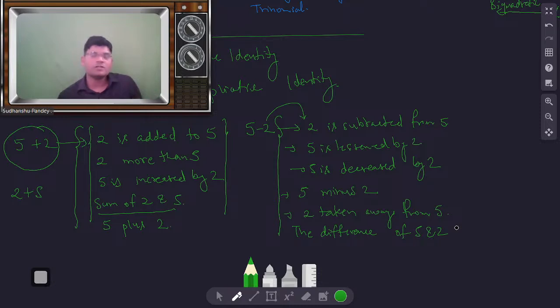You should not question, sir, can we do 2 minus 5 as well? So it is common, obvious. We should not be in ambiguity. We will understand from the context of what is being asked in the question. But these are the statements that we generally use to represent our expressions. Daksh, is it clear to you, beta? Yes, sir. Very good.